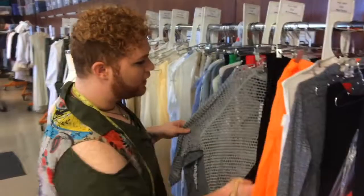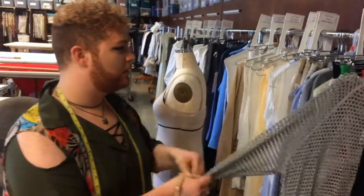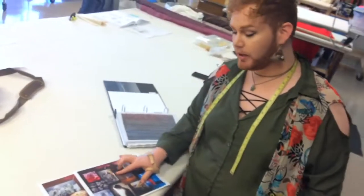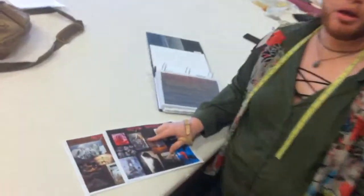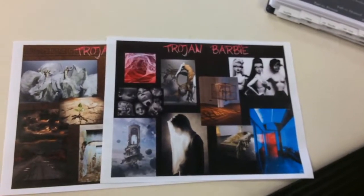We try to find things that can give us that apocalyptic feel — things we will take, paint, distress, and create into a whole entirely different costume. A big inspiration for this project was Alexander McQueen's exhibit Savage Beauty, where he takes these beautiful garments and destroys them to bring that sense of what these characters have gone through, and how we see the physical damage alongside what the actors bring to the emotional damage.